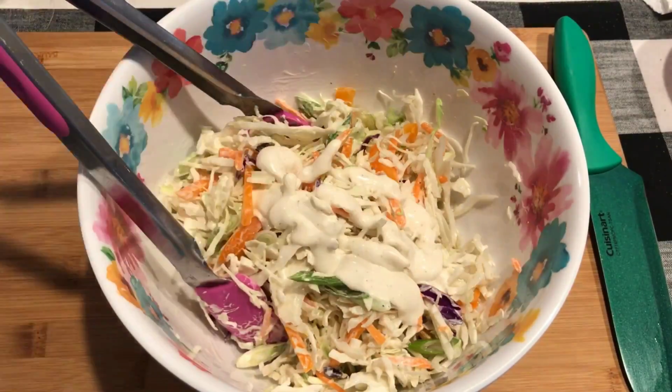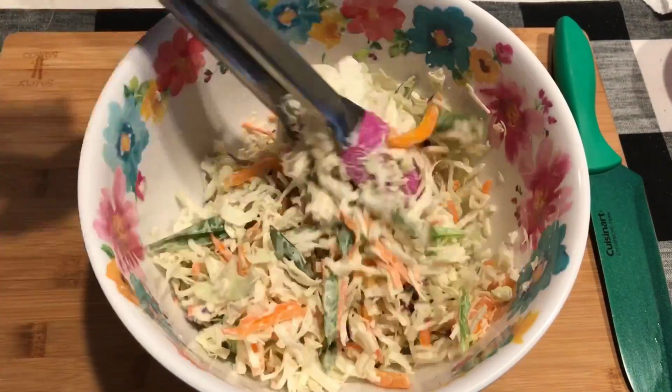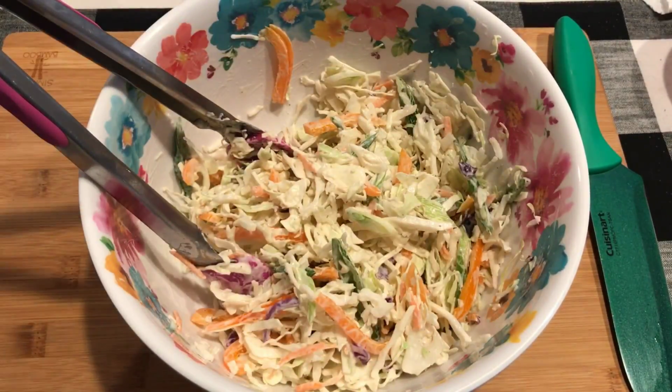This is a personal preference thing. I don't like things to be super soaked, but it is coleslaw and you do want to have the dressing all around it. So I just suggested about 1 cup.